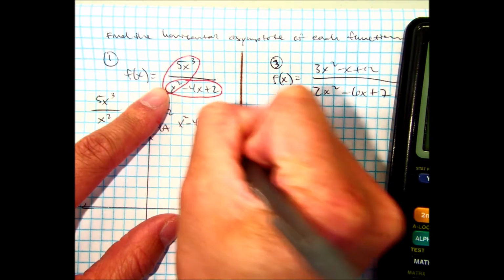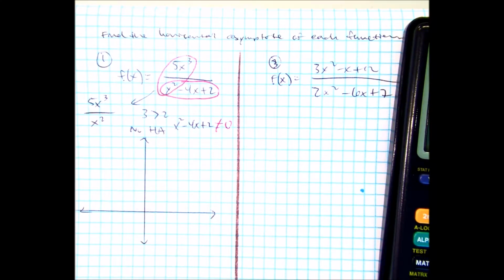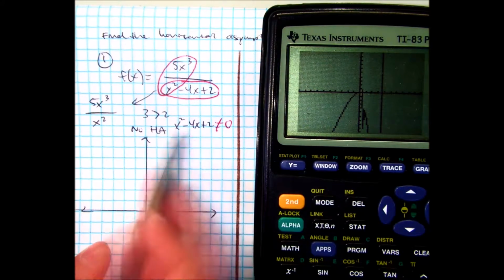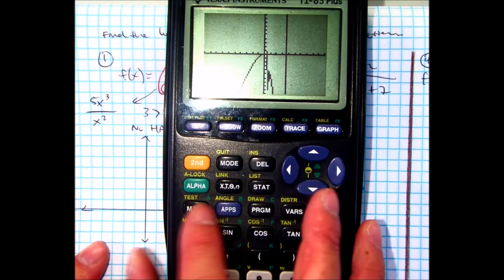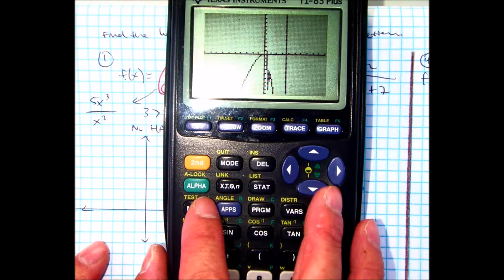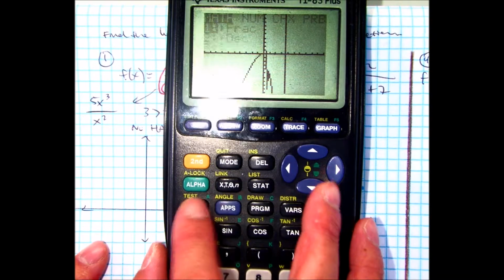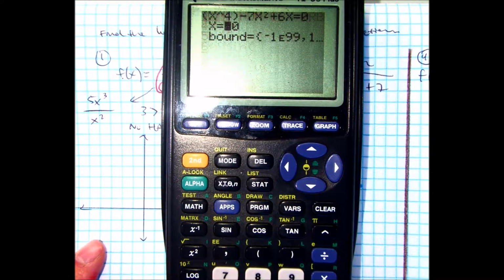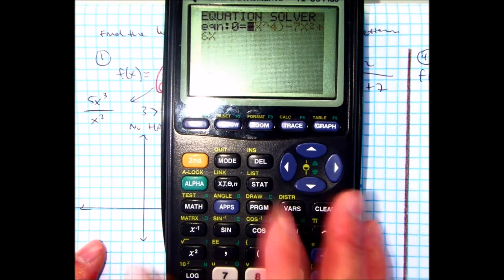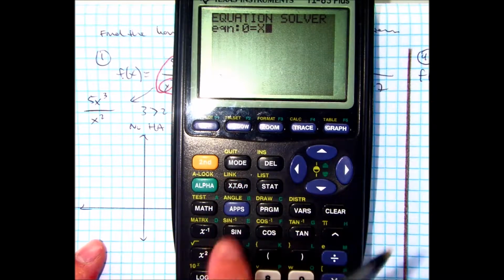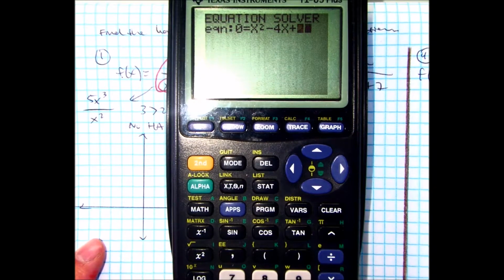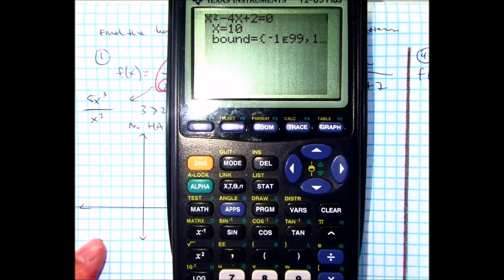x squared minus 4x plus 2, and class, is that factorable? Two numbers that multiply to be 2 but add to be negative 4? No number, right? So I'll just use my calculator to get some answers for me. I'll do solver. So math, then you go up, press solver, and then I'm going to go back up to write in my function. X squared minus 4x plus 2. And then I'm going to guess, 10 is fine, alpha, enter.